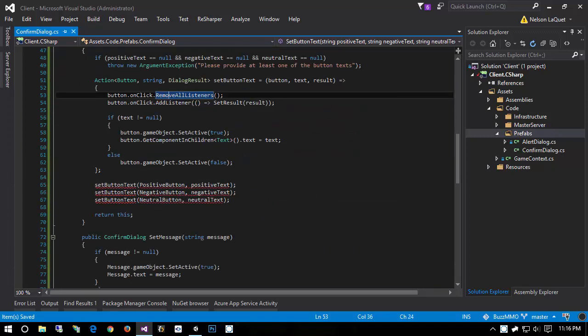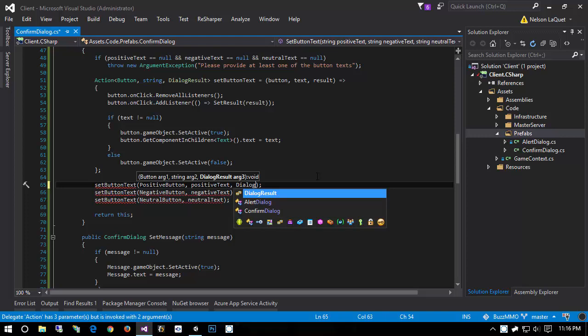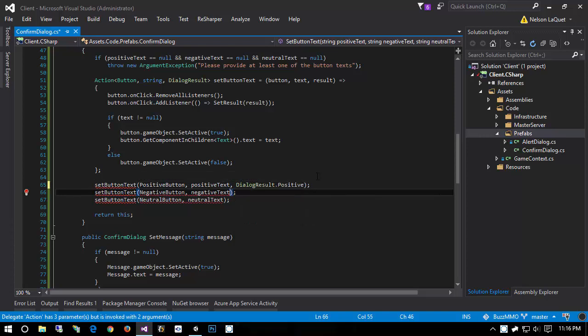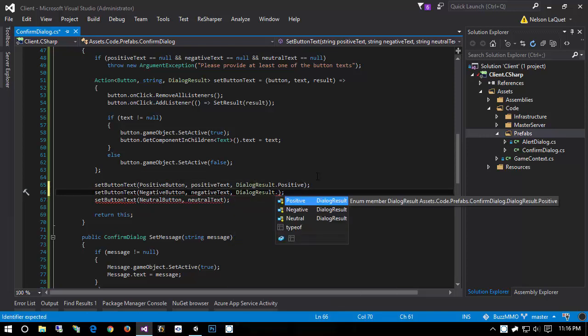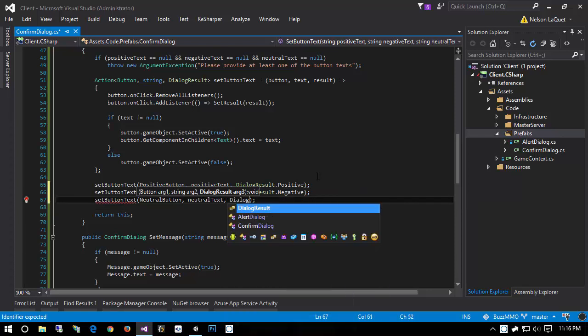And for this, now we can strongly type our dialog results. And I like being explicit with enums. They are technically backed by primitive types, but when I use enums, I try to really avoid assuming that or thinking about them in terms of the numbers that they are, and think more of them just being their own data type like they should be. So we'll do negative here and dialog result neutral.